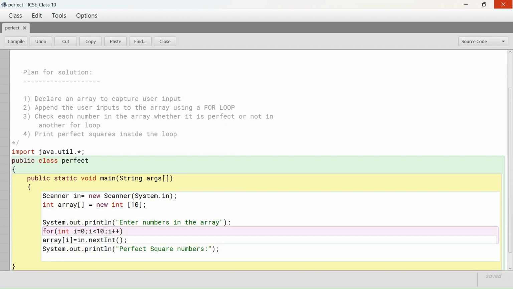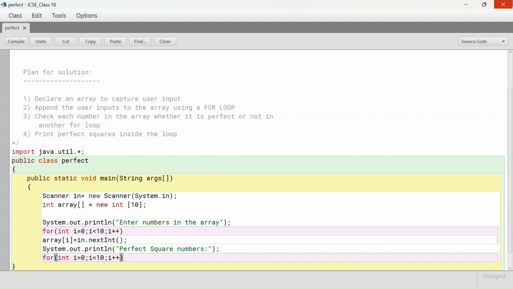Then again we need to start the for loop: for (int i = 0; i < 10; i++).